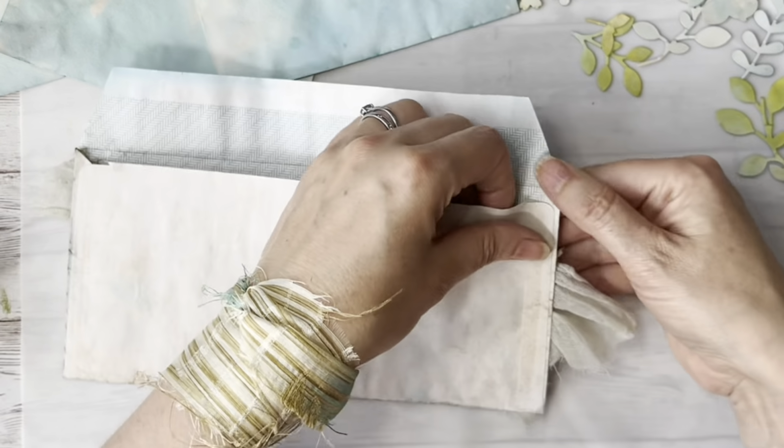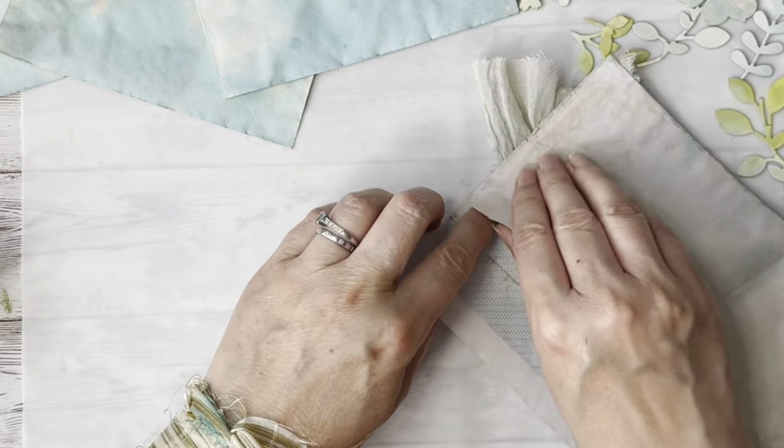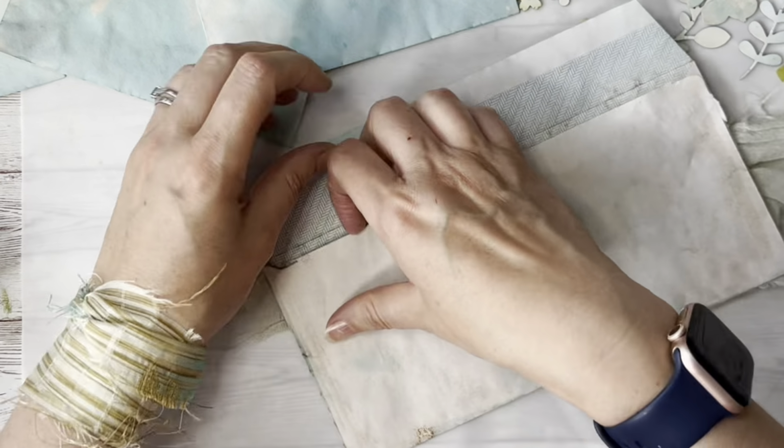Then on this side I've got this here which I'm not too interested in, so what I might do is pull this open if I can. Just open this up.